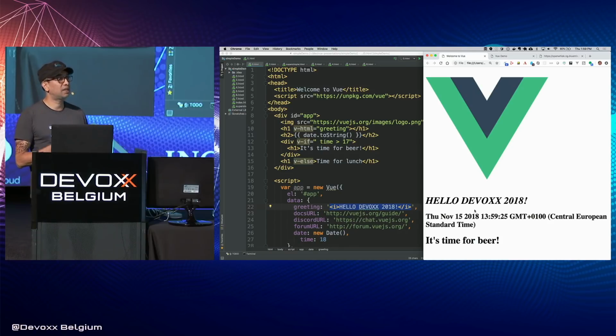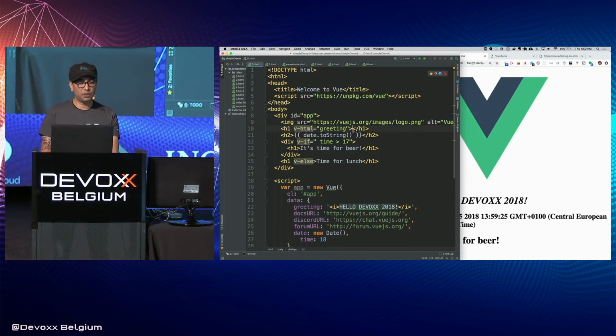So when I reload this, you'll see that this is showing as we intended, which is as an HTML italics type of element with some text inside of it. Okay, so that's one way that we can inject data into our Vue template. And again, what I'm defining here is a Vue template for our little application.